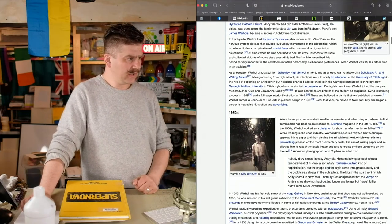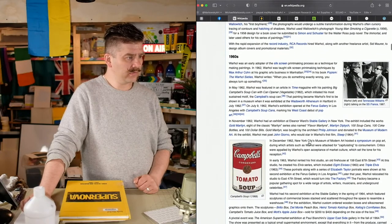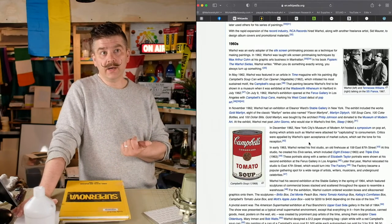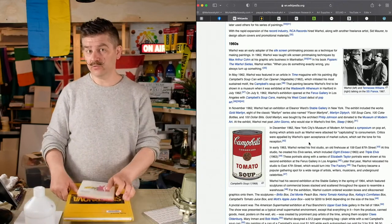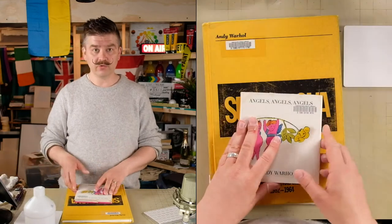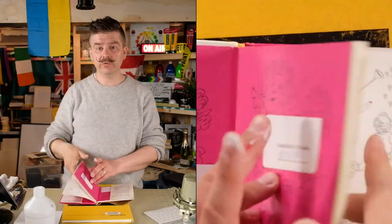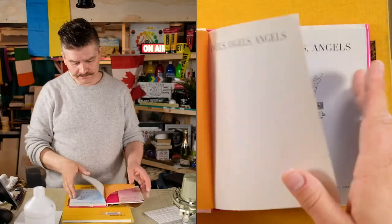Now, again, I don't want to go through too much of this stuff we've talked about before, his sort of rise. Maybe it is worth saying, though, that Warhol made his career early on as an illustrator, and he became a very famous illustrator, making illustrations that were reproduced in many of the most important magazines in New York at the time.